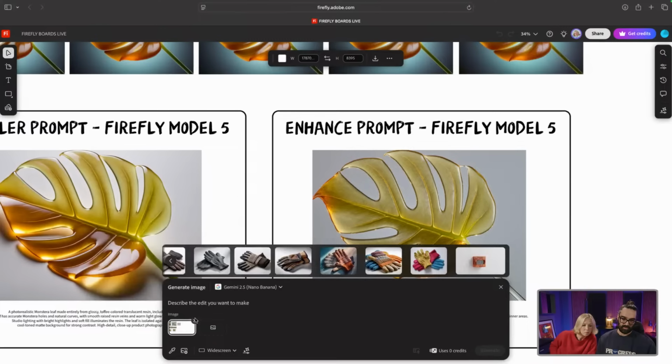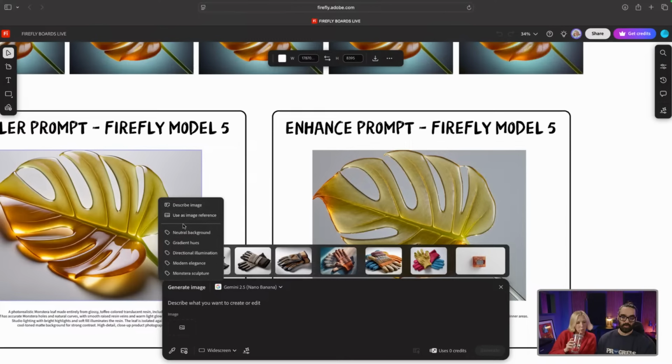We do not need to select all of that. Go to the canvas, there we go. Oh, it might be groups, that's why. I'll select that one. There we go. So this is really cool. When you select an image, it will analyze the image, and this is all about giving you tools to improve your prompting. By analyzing the image, it now gives you some little style identity tags, and these can go into your prompt. You can also use the image as a reference, and you can also use the description of the image.